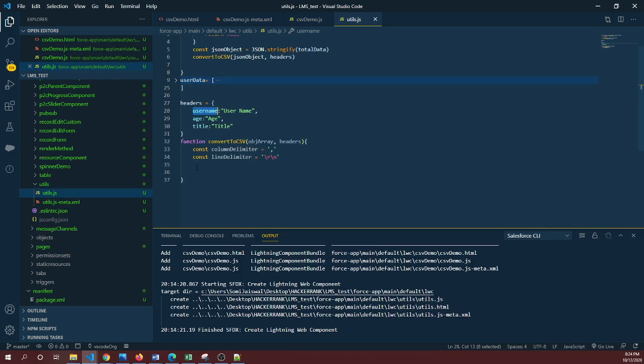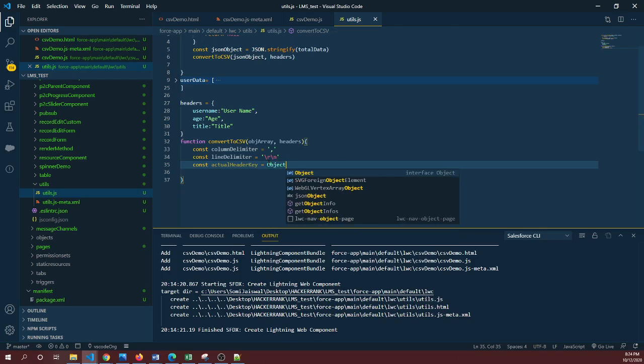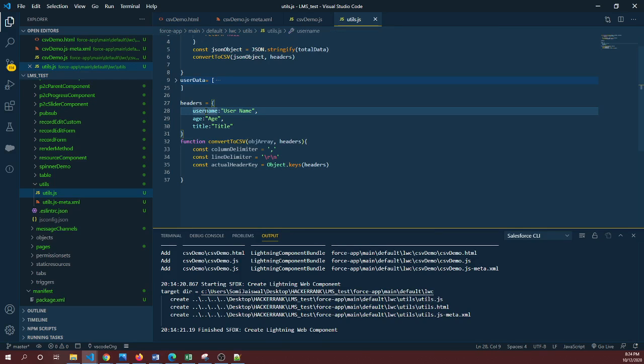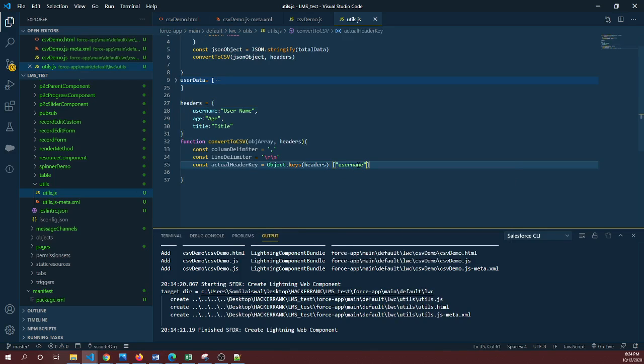So I'll create another property here, const actualHeaderKey, and I'll say Object.keys of the headers. It takes all the keys and stores them in the form of an array. So it will store it like this: username, then age, then title.